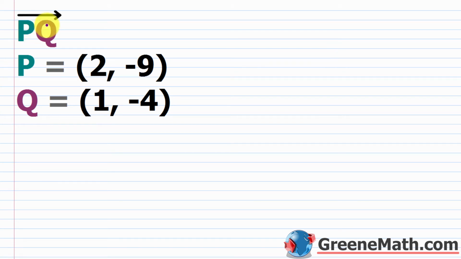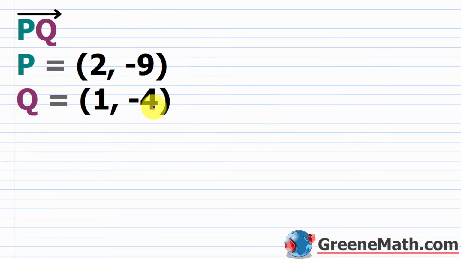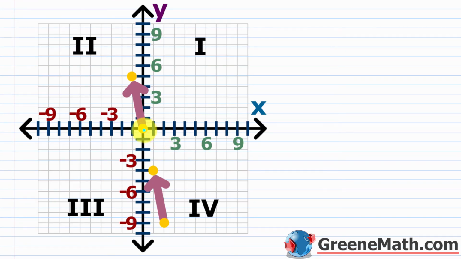So we have this vector PQ, okay? So we know because of the way this is listed, from the beginning of the lesson, we said that the first letter here, P, is the initial point, right? So the coordinates are 2, -9. The second letter Q is the terminal point, so the coordinates 1, -4, okay? Let's go ahead and sketch this real quick. So if we look at this, we go 2 units to the right and 9 units down, so that's right here. This is going to be your P, or your initial point. Again, this is 2, -9. And then the other one here, if we go 1 unit to the right and 4 units down, we're going to be right there. So that's going to be Q, okay? That's our terminal point. So again, this is 1, -4.